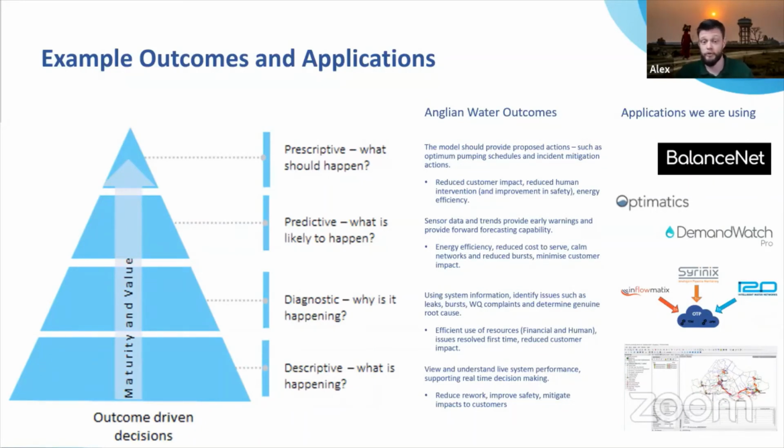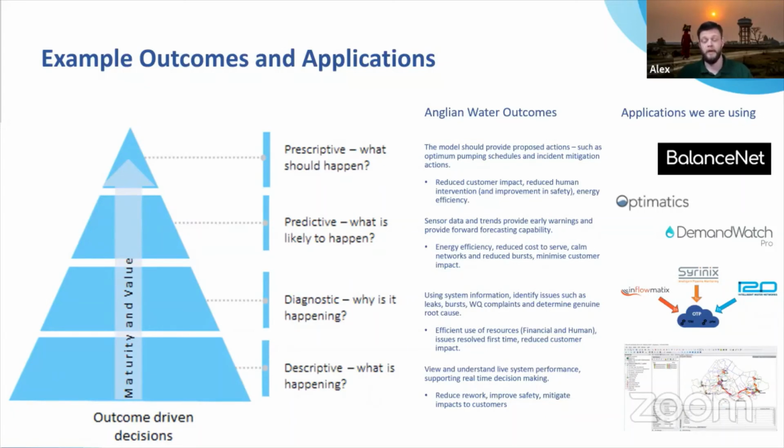We've got some really useful predictive tools as well. One that was built in conjunction with Cranfield University called Whisper, which predicts our overall numbers of bursts based on a whole myriad of different factors, as well as tools such as Demand Watch, which forecasts demand within the near real-time model accurately 24, 48, or even 72 hours ahead. Both of these tools help us to see issues coming and to respond to them earlier, either enabling us to prevent the issue entirely or mitigate customer impacts where the issue does unfortunately occur.